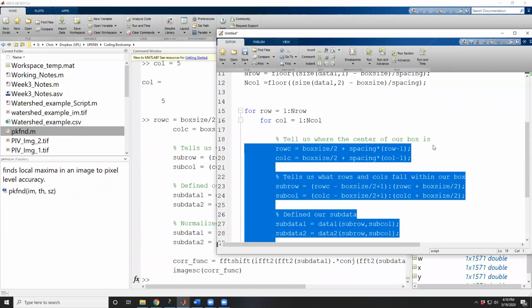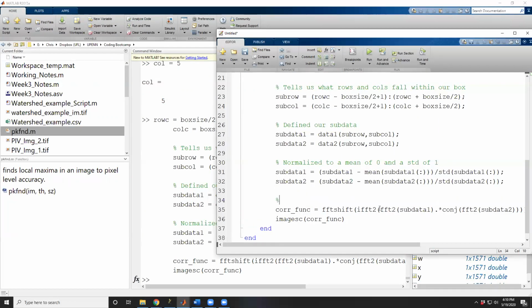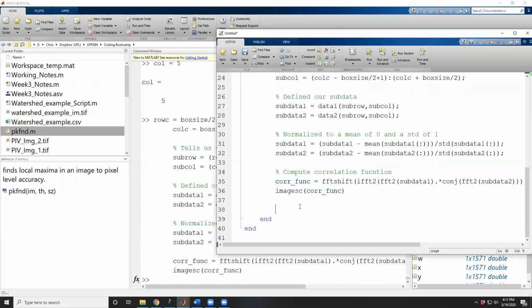All right, so we're back to our script file here. To do this, we're first going to add one more step before we throw it into the peak finding function.